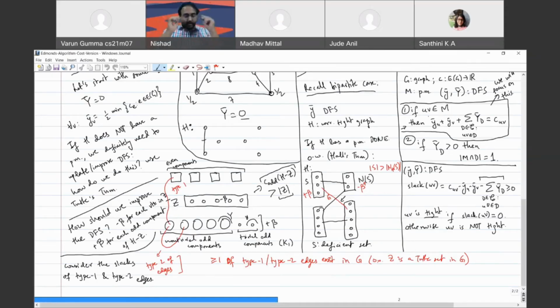Okay, so I'll just quickly summarize what we discussed and write it down. So what we discussed is the following, that for type 1 edges, we will compute beta 1, which will be the minimum of the slack of all these edges. Because in the type 1 edges, we are adding beta to one vertex or the corresponding odd component, right? But we are not doing any changes on the even component. So the total increment is just beta, right? And so we need to take the minimum of the slack of all edges such that E is a type 1 edge.